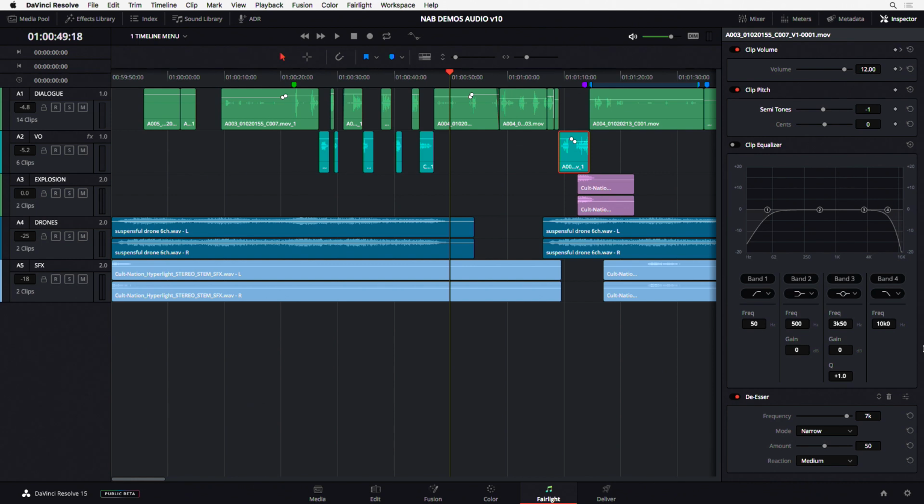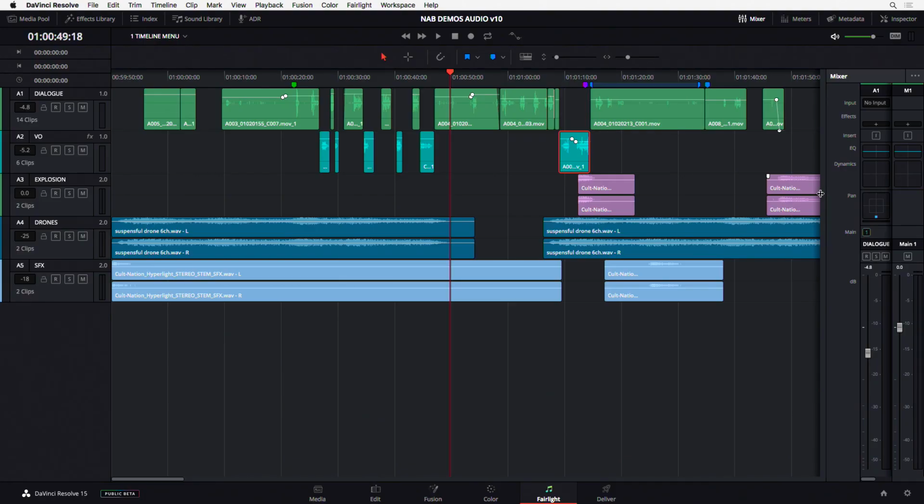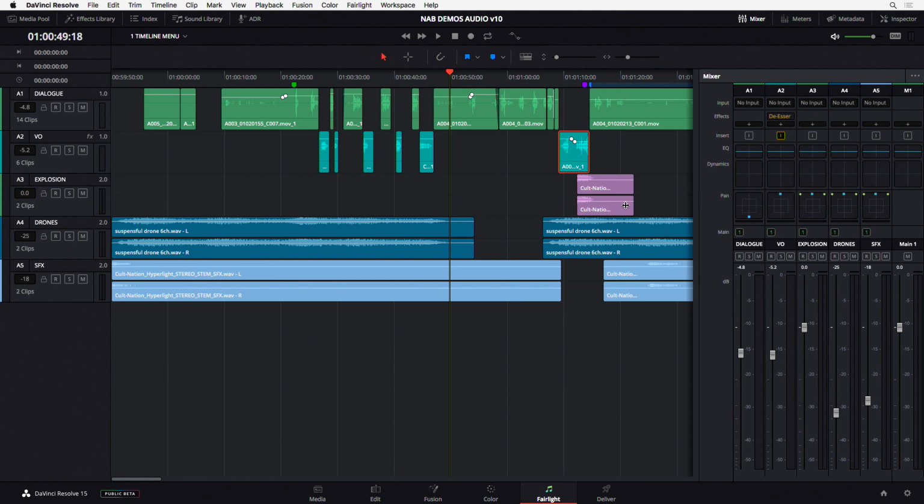Okay. If you're not sure what it is, it's for those S's that you need to get out, that real whistly sound that people make that I was just doing, and that's really annoying for some of us. We can just dial those down really easily right here, and I can close that up. So that's one of our plugins. They are all very easy to use, pretty self-explanatory. So if you're used to plugins, you'll figure it out really fast. If you've never used them, you'll figure it out really fast also. So that's the inspector.